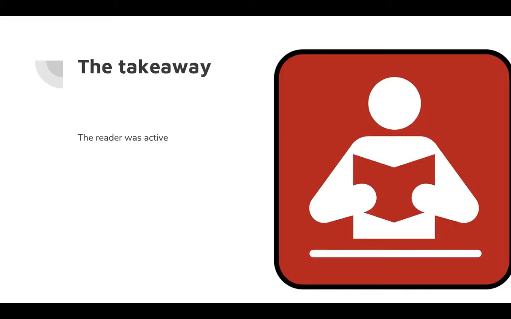So she had two important takeaways that she came up with. The first one was that the reader was active. The reader had to draw on his past experiences with the verbal symbols. It wasn't just the text, and it wasn't just what he had learned about the genre, so it wasn't just academic knowledge. It was also their experiences. He had to select from a variety of possible interpretations that he considered. He would need to reinterpret if he found something that challenged his first interpretation.